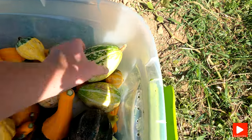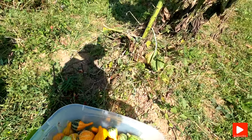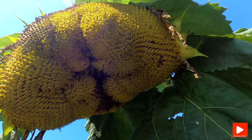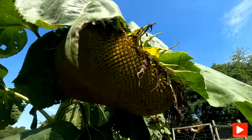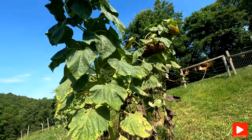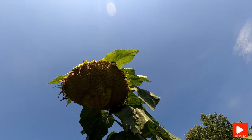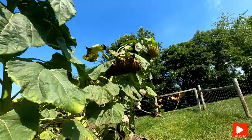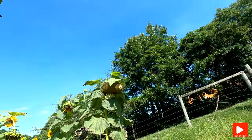We got a bunch of these over here. Yeah, there's a ton of these, like egg gourds. And we have these giant sunflowers. Here, do that for size. Yeah, there's Dad's hand. Look, here's my hand up against it. This one is crazy tall. That one's probably 8 foot. These are literally probably 18 inches around. And there's multiples of them. I mean, look at all of them.